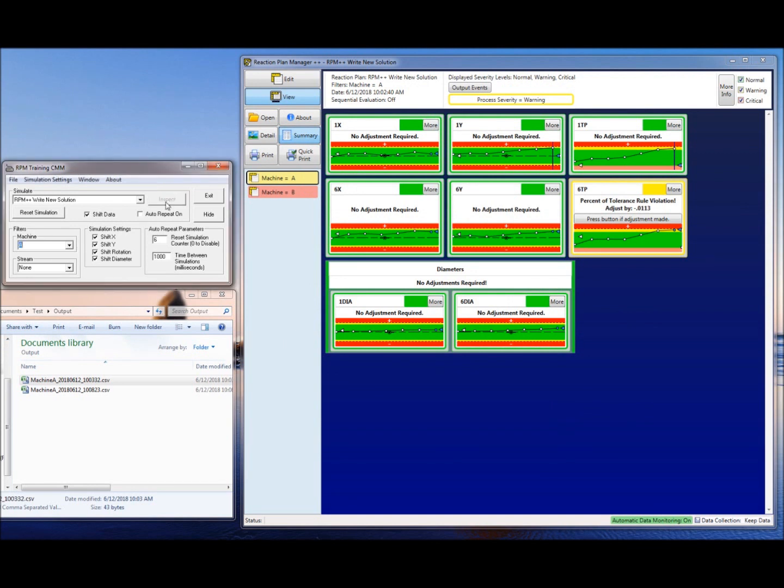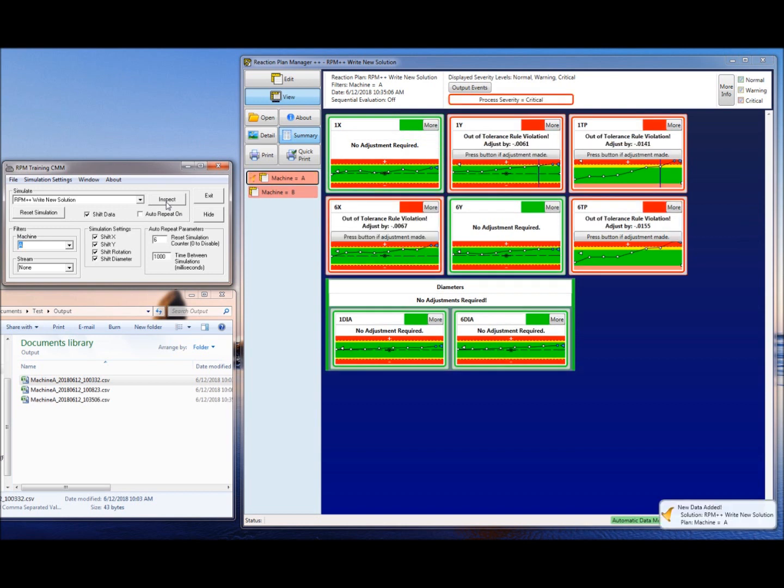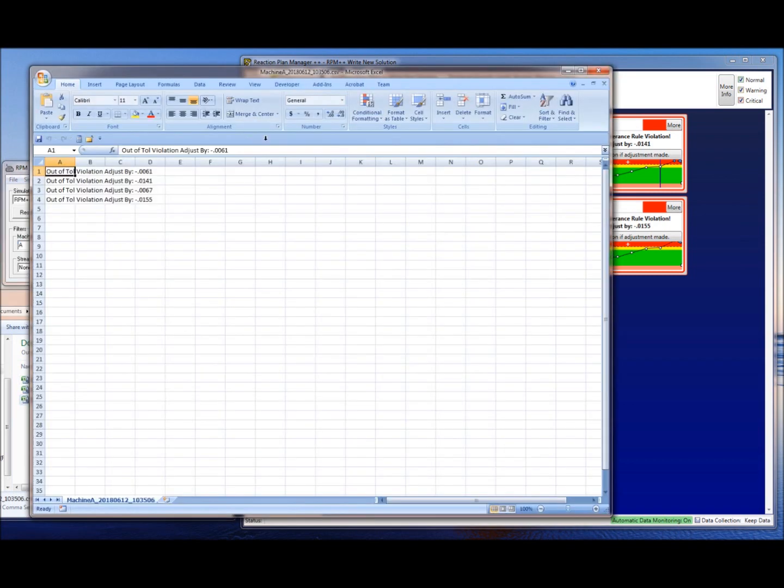I'm going to hit the inspect button. New data is sent over to RPM. It's analyzed. Notice a new data file was written. If I open up that data file, let's see what was written. Let's see the contents of that file.